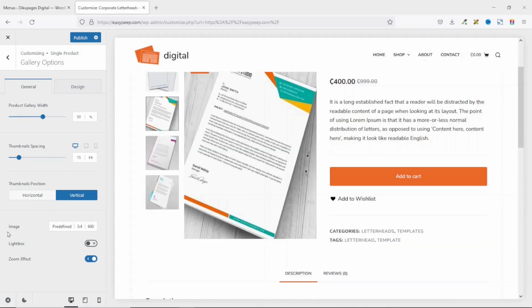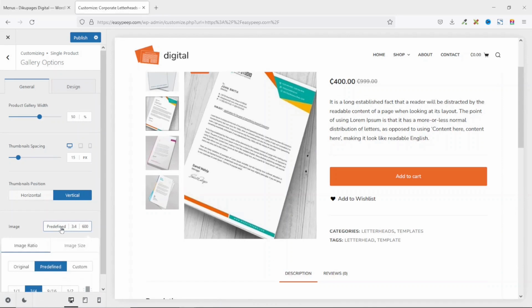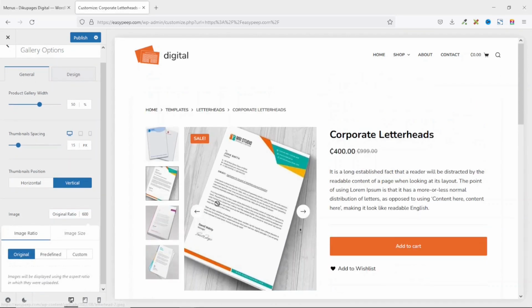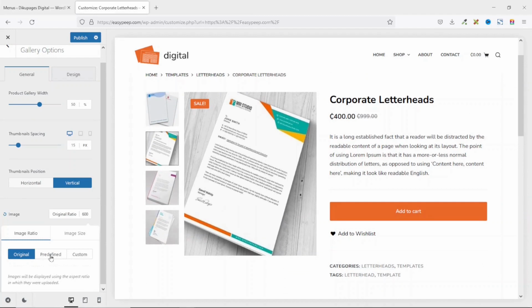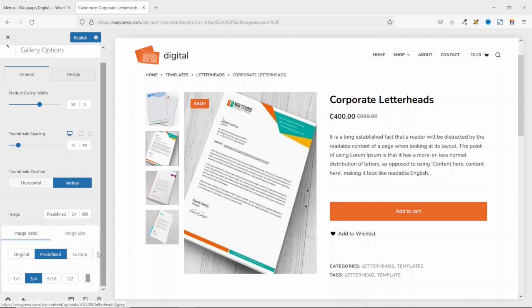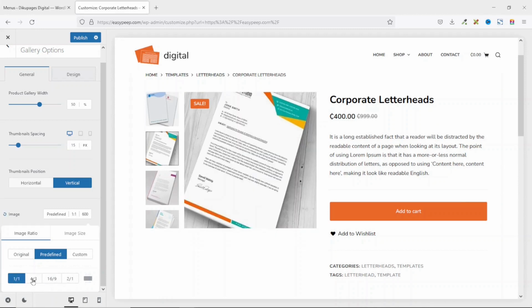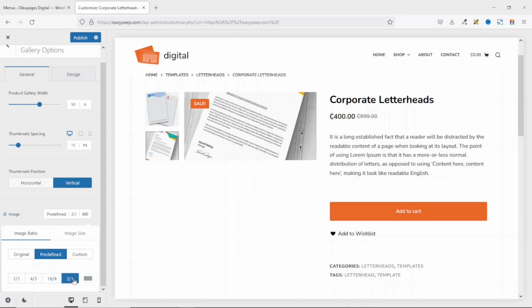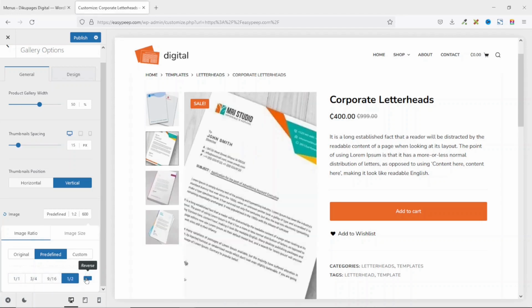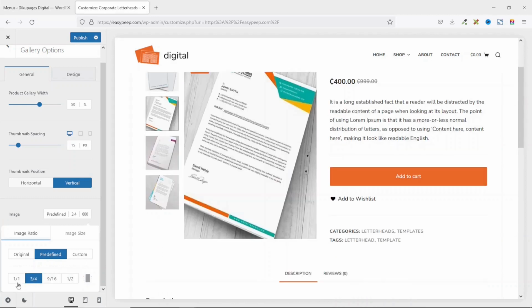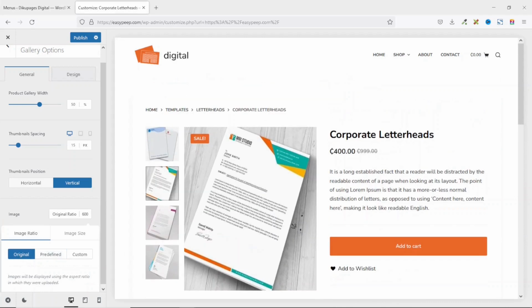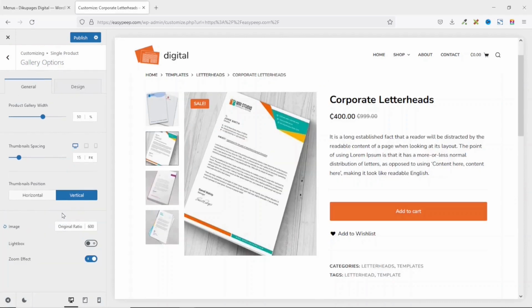Awesome. Next is image. At the moment, it is set to predefined. Let's see original. Original, the size has gone down a bit. Let's go back to predefined again. You see that the size has increased. And we have these ratios we can use. Let's see 1:1, 4:3, 16:9, then 2:1. You can also go ahead and reverse it. We don't want it to be reversed. Let's take it back to 1:1 and make it original. Perfect. Let's exit from here.